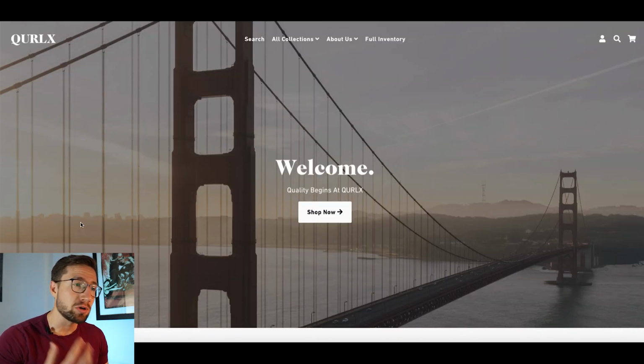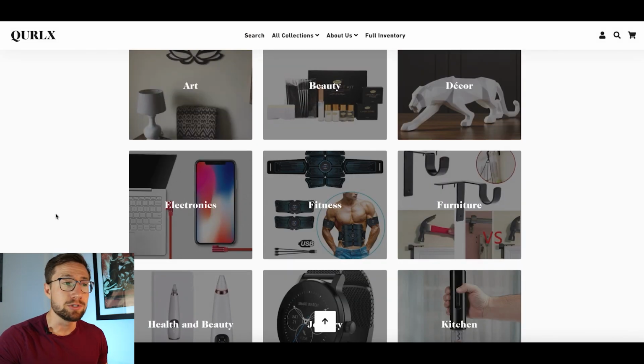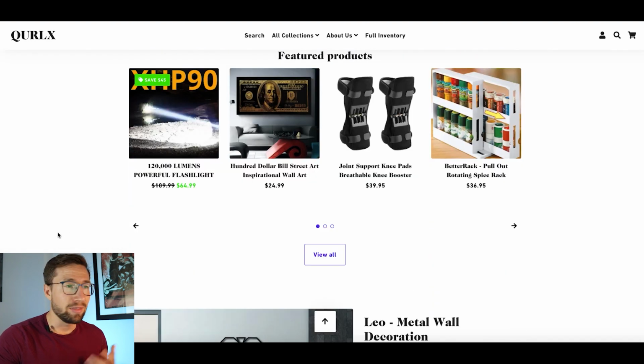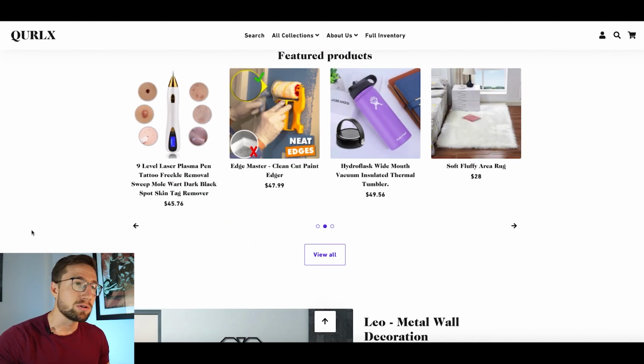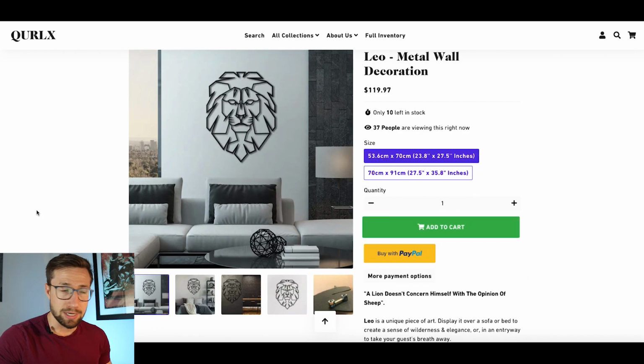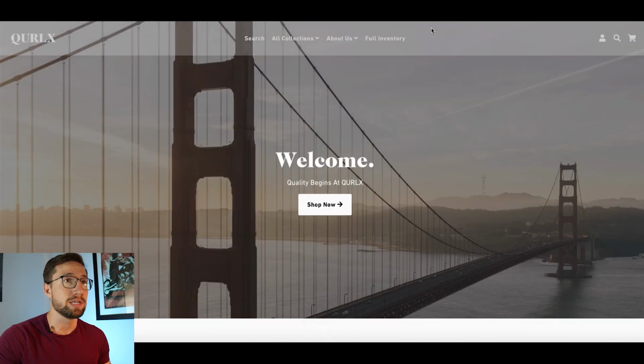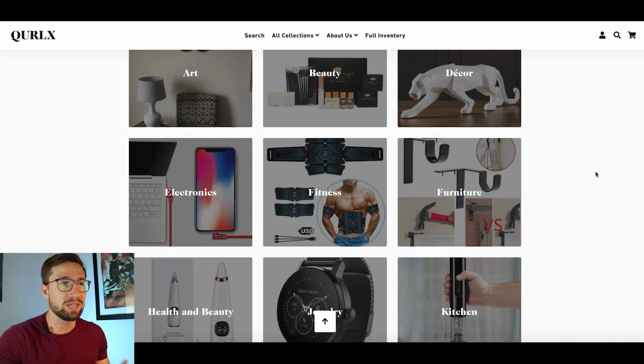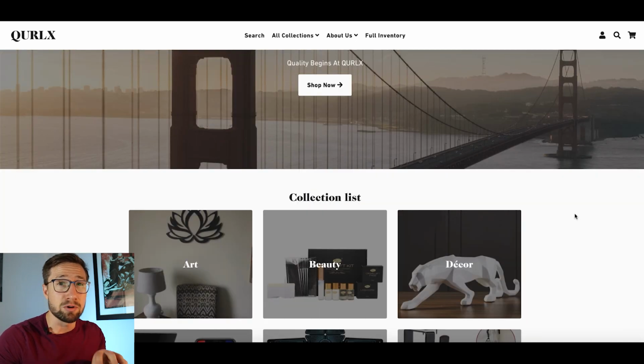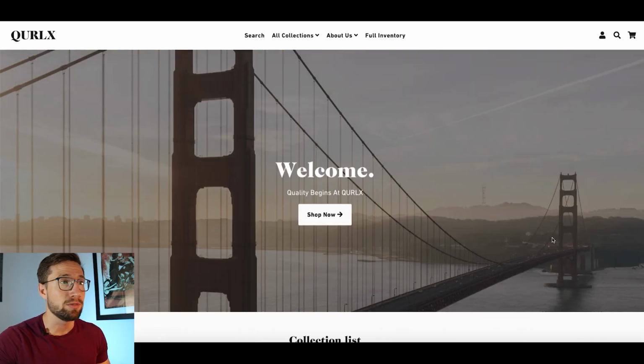Okay, this is the next store I'm going to audit. So this looks like a dropshipping general store, quite common in the last couple of years. A lot of people are running these stores and there's a lot of mistakes on this store, but I'm going to go through the big ones here. The first one, you can tell it's a dropshipping store. Firstly, just the look of it, the product pages follow this sort of template. This is a little bit more professional store than a lot of dropshipping stores. They've clearly spent some time on the design here.